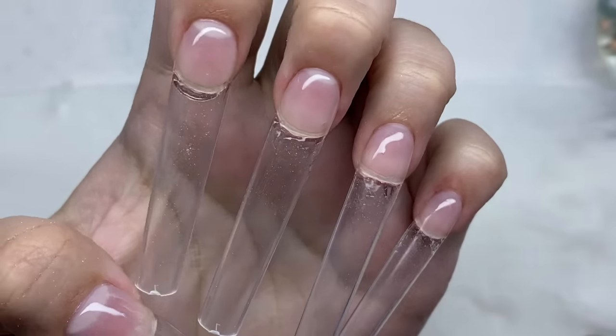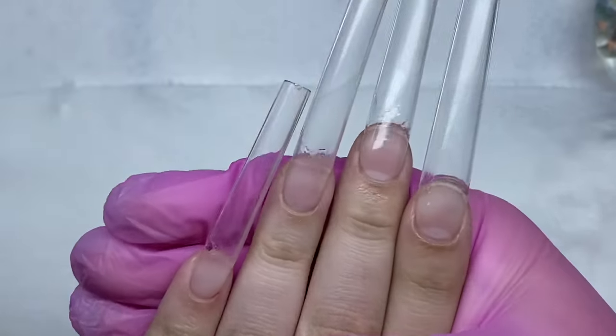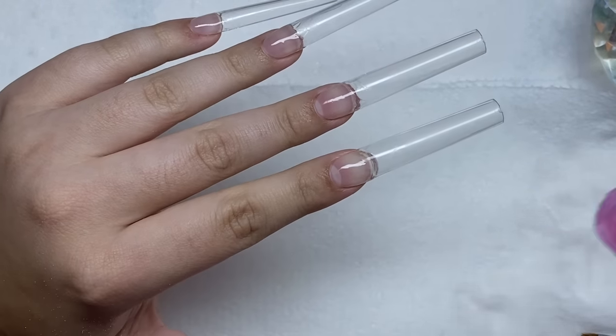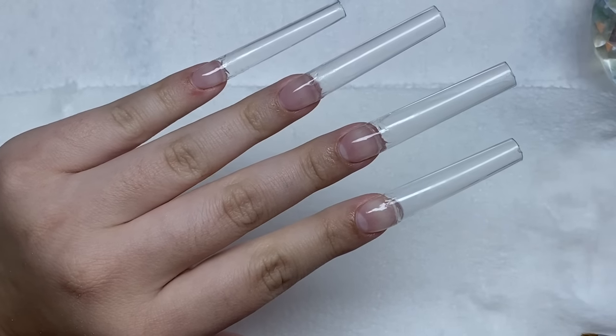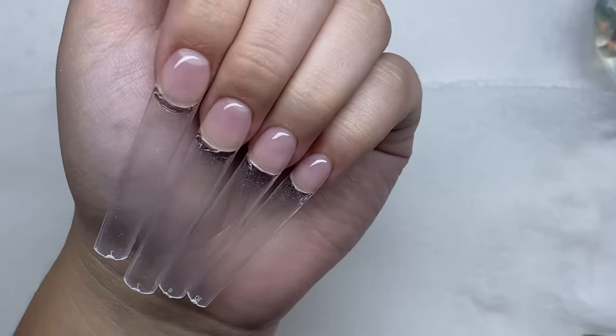Okay, so we have all the polygel on. They just look like normal clear polygel nails. The cuticle areas are really seamless. Another thing with full cover tips that I really dislike is how the cuticle areas turn out to be. I just love a clean cuticle area. Honestly, I'm just not that good at it to make the full cover tips look really flush with the nail. So I feel like this is way better.